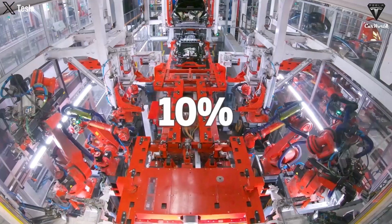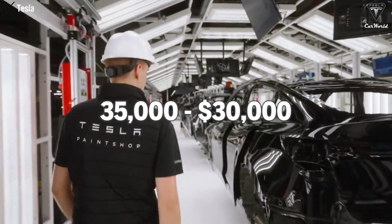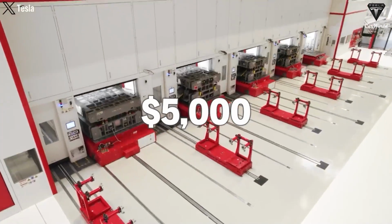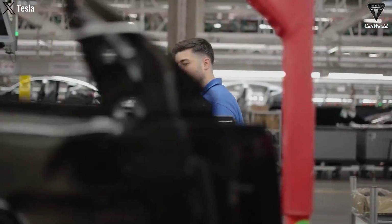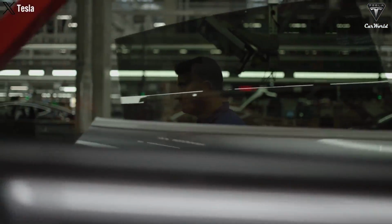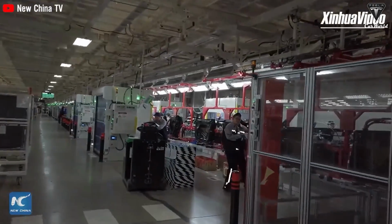This means the production cost of a Tesla Model 3 could go down from about $35,000 to $30,000, equating to a savings of about $5,000 a vehicle. Reducing battery production costs could also enable Tesla to lower the retail price of its vehicles, making its models more attractive to consumers.